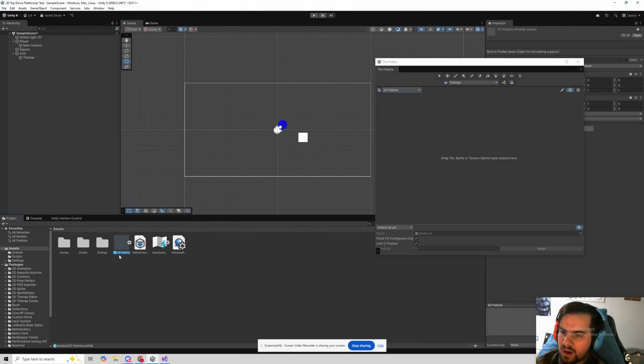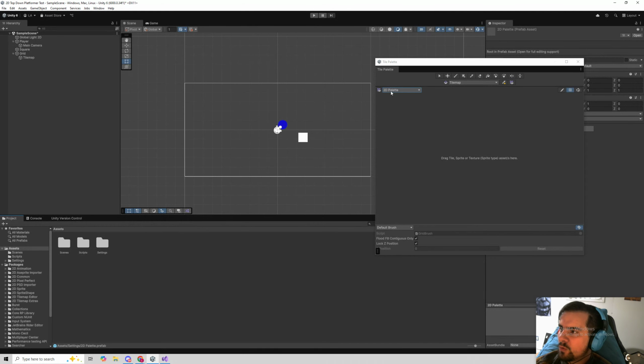Now, I don't really want to see this palette too much. I'm just going to throw this into settings. I'm going to throw my volume into settings, my input system into settings, and this render into settings. That's just a bunch of stuff that Unity handles until maybe I'm ready to build. I might look at some settings, but that stuff I don't really need to worry about while I'm building out my game. When I say build, I mean make the final push to whatever I'm creating.